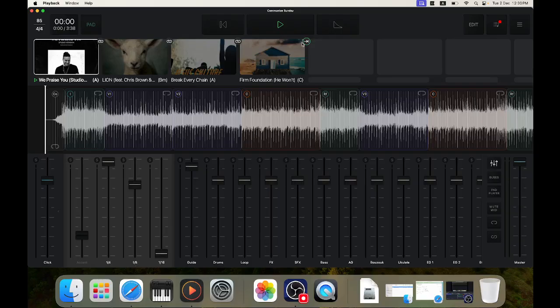Now if you do this, the pad will be lit up here in green. It will stay lit up. You will have to go and turn that off. So not an ordeal, just something to know.